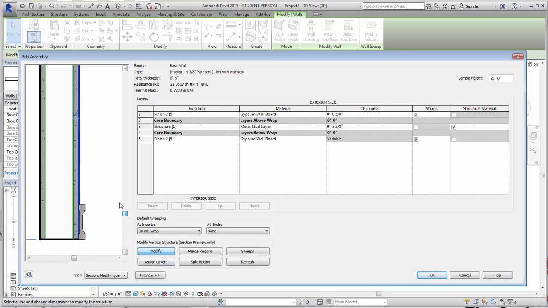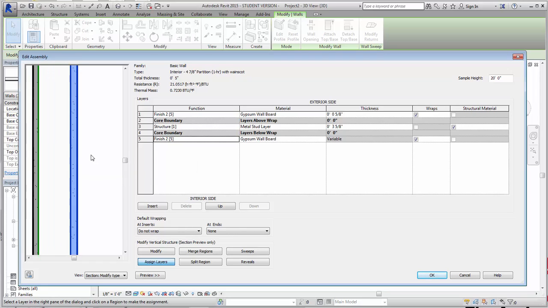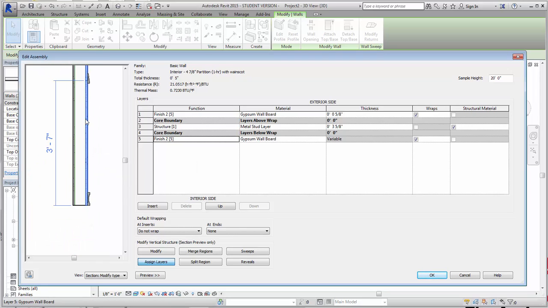Thickness. And let's see, split region, assign layers. So there's my modify, and there's variable.